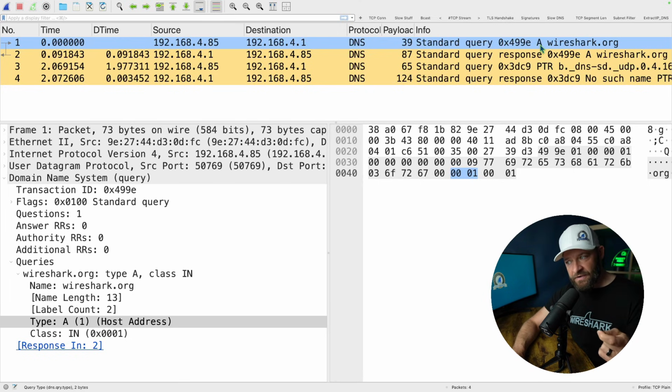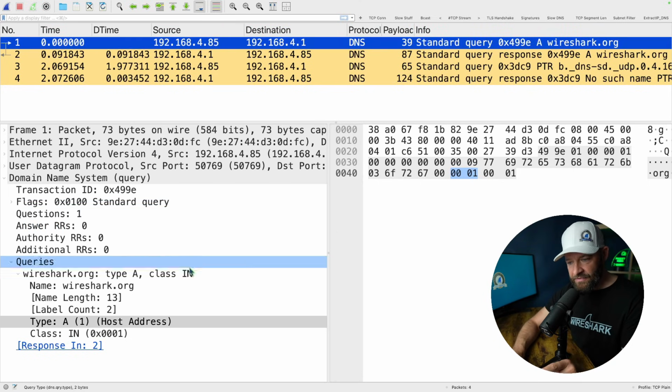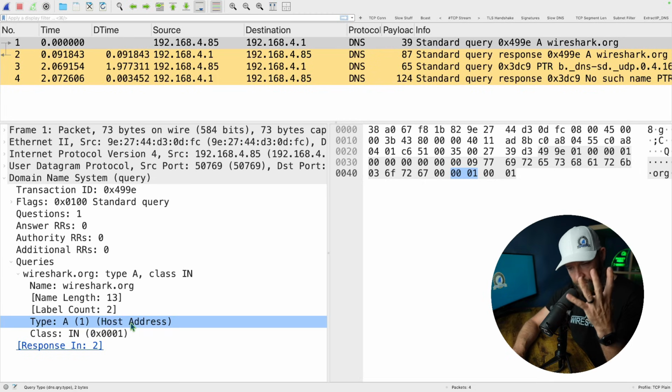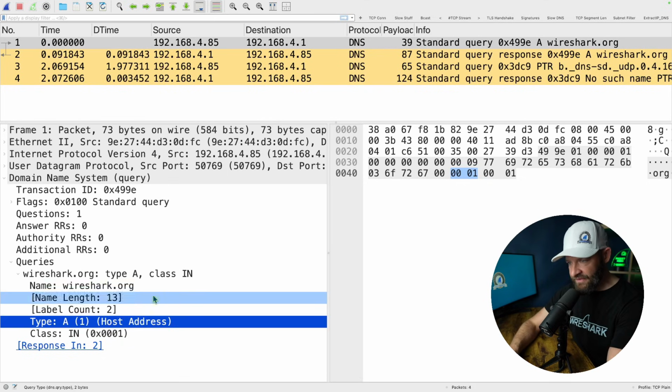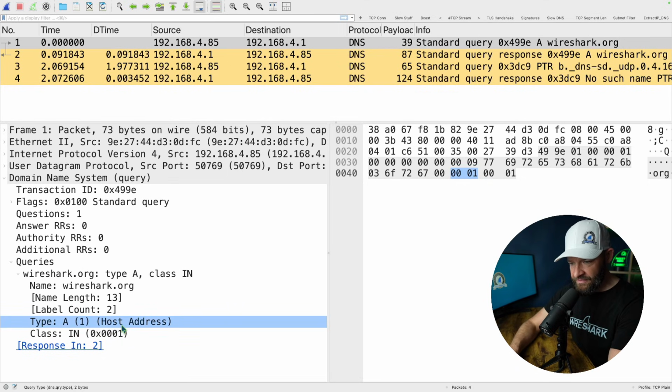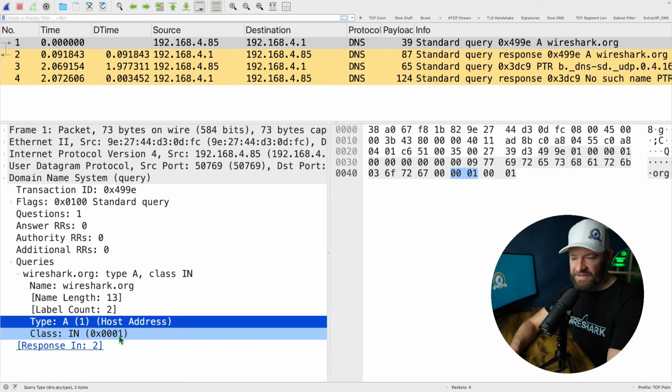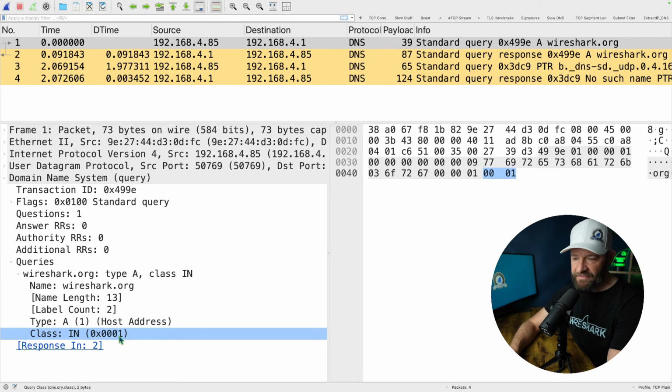If we were looking for an IPv6 address, the type we would be looking for would be four A's, AAAA. That would mean, hey, I don't want v4, I want a v6 address. So here, our requester is looking for a v4 address. So we see that's the type A record that we're given. Also class, just real quick on what that is. Basically, this means an internet address. Historically with DNS, there are a lot of other types of queries that could have been used.